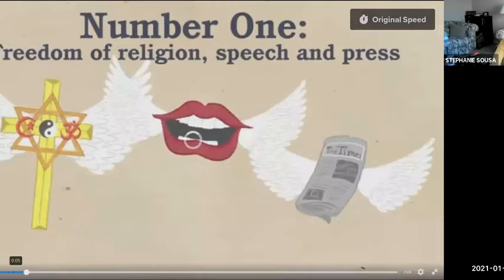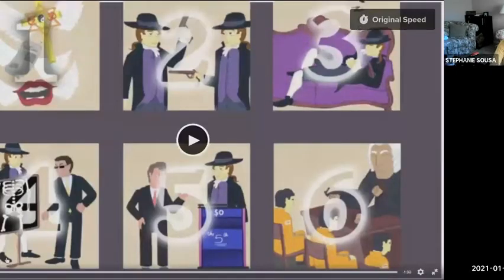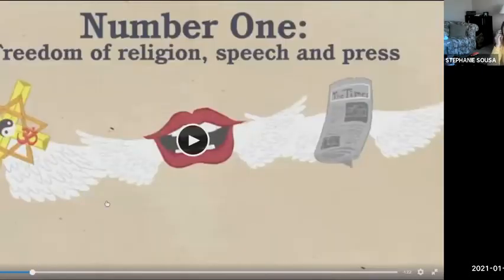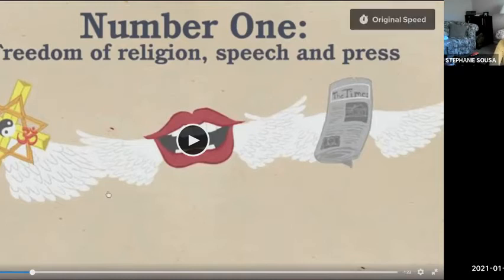So we can see the first rule that is afforded to you by our country is that you have the freedom of religion, speech, and press. That means the country is not allowed to create laws or rules that say you're not allowed to believe in this, or you can't say that, or you're not allowed to type that as a story. So you have these freedoms given to you, and that's an actual rule in our country.